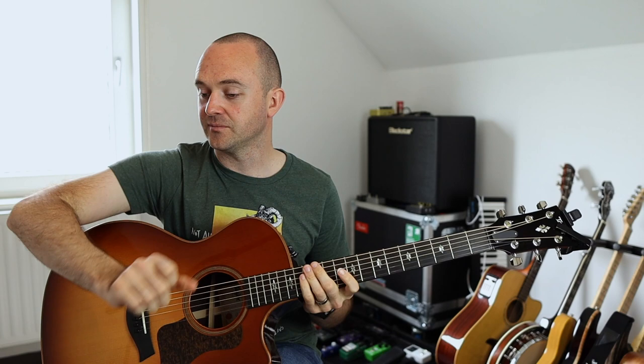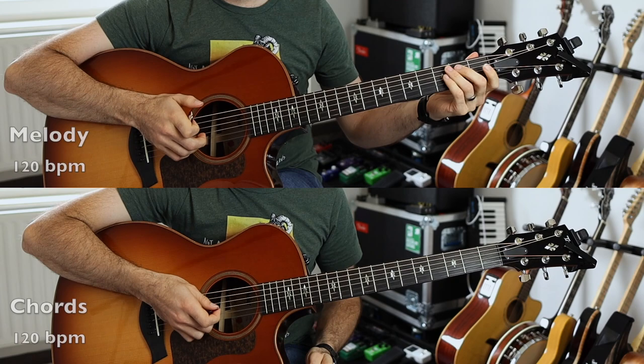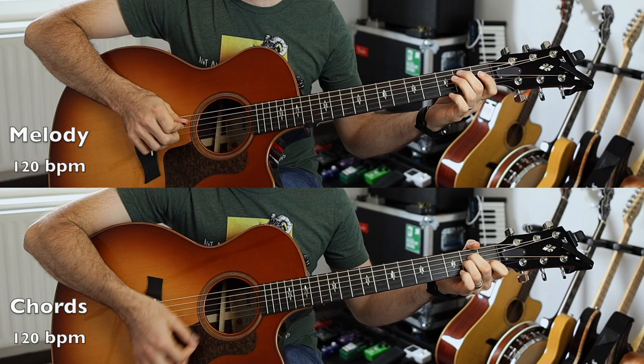Here it is with the chords at 120. One, two, three, four, one and two and three.